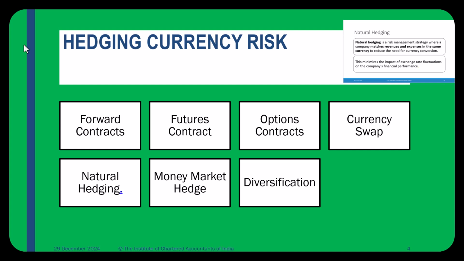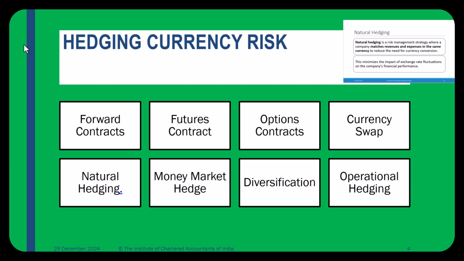So there should always be a negative relationship between assets. If your correlation is low, then you actually maximize your profit and reduce your risk. In both times you make money. When the markets are falling, you're heavily invested in gold or in real estate, because all these assets are not correlated to each other. So this was the portfolio theory. And here basically when you're exposed to a couple of currencies which have no correlations, then it is always better. Then operational hedging.